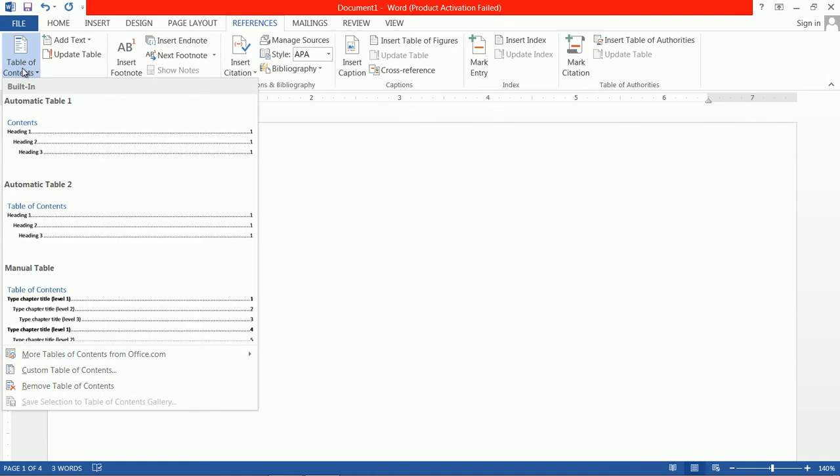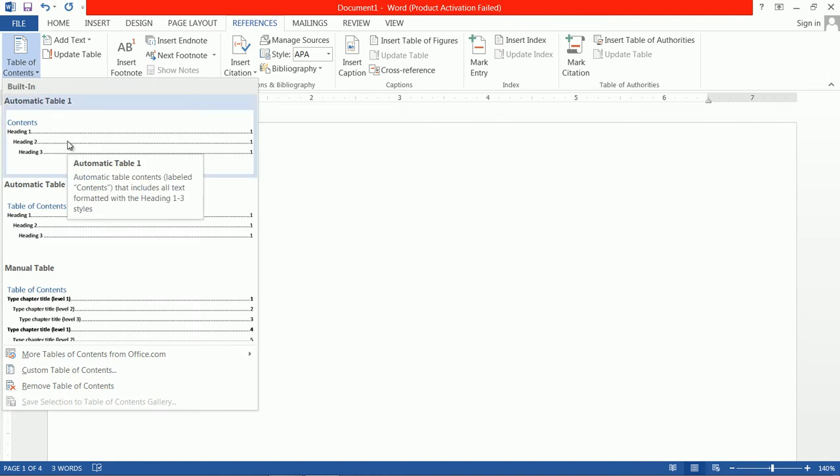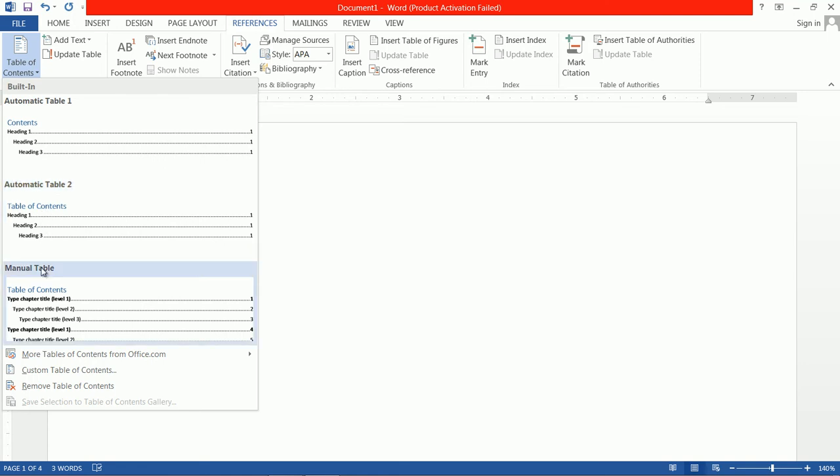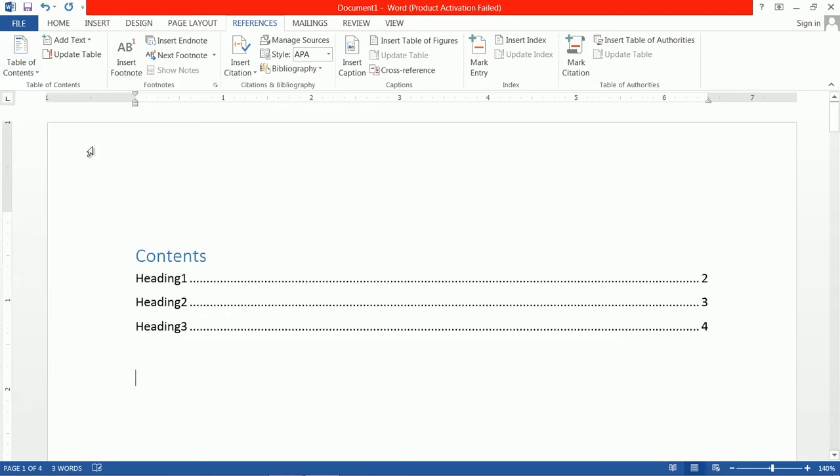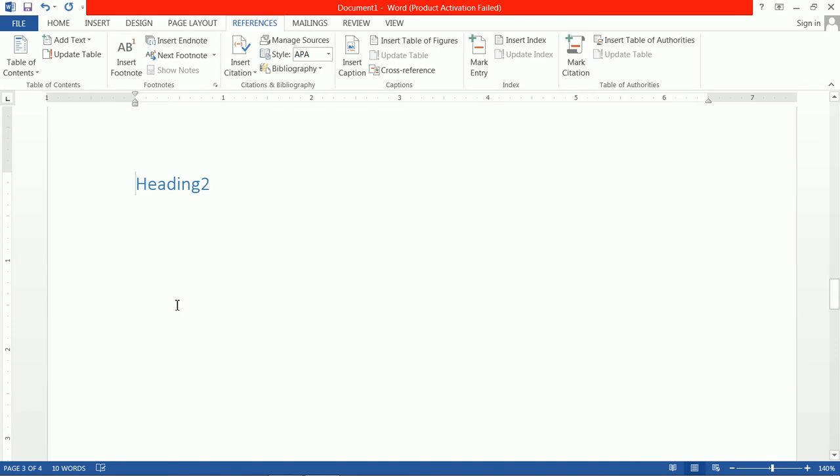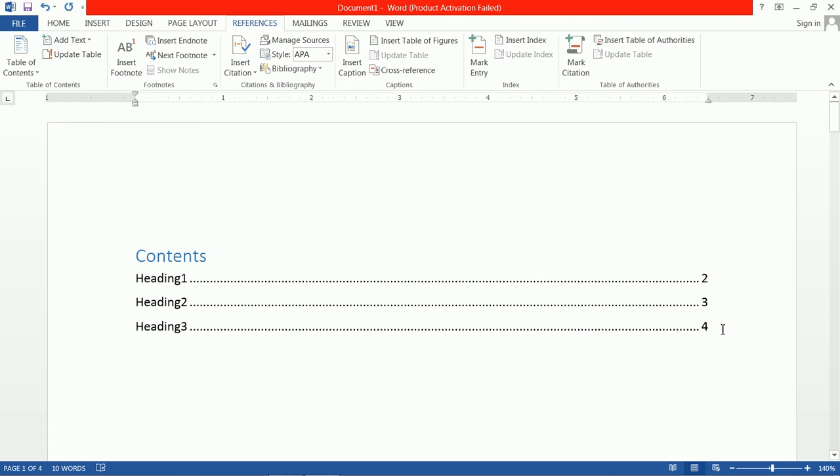Here you can click on Table of Contents, and if you have Heading 1, 2, 3 like this. Here we have only Heading 1 because for each heading we gave the Heading 1 style. You can also give Heading 2, 3, etc. Then you can set any type, any style. Suppose I set the first style. Here is Heading 1, 2, 3. Suppose I want to go to Heading 2, then press Control and click here. You can directly go to Heading 2. Like this, if you have any PDF or book, you can create a table of contents.